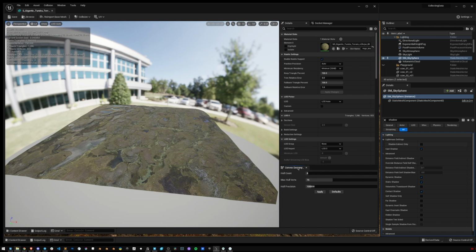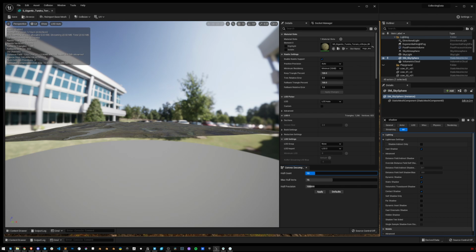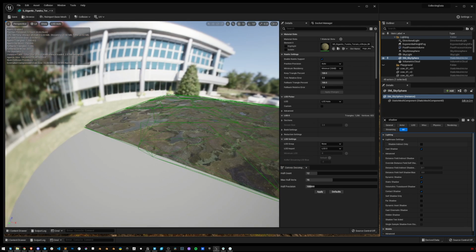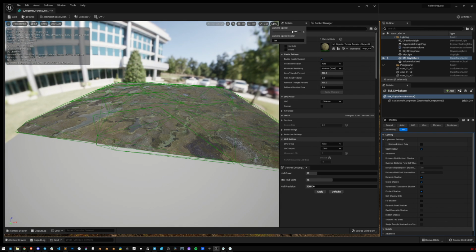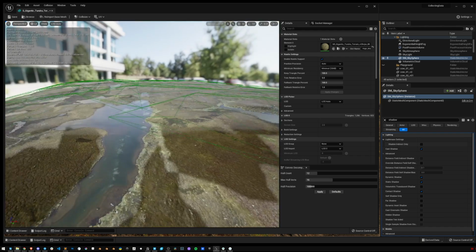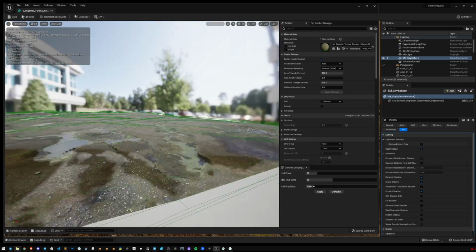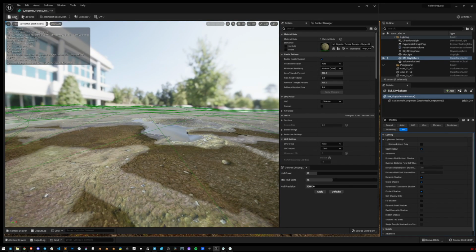And down here you see this convex decomposition setting. So you can change this. Basically, the higher this number is, the more accurate it is. So if you have a lot of hills and valleys, you might want a little more. Let's just do 12, hit apply, wait a bit, and now that is the collisions. So I have to change this camera speed a little more. Okay. So you can see it's not going to be great, but considering this is just the ground and we're going to have grass on top of it, this is fine. So then that's it, you save.